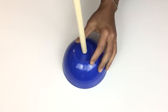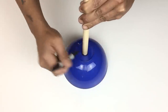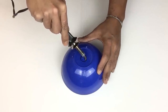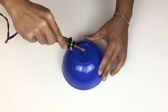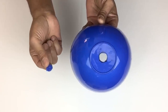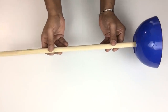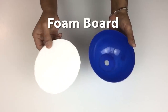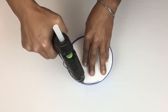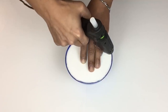I placed the rod on top, traced it with a marker, and traced a circle in the center. To cut out the circle I'll be using my soldering iron. I'll be placing my rod in the center to make sure it has a snug fit. Next I took foam board, cut it to size, placed it on top, and applied hot glue around the edges — I'm just creating the base for my lamp.